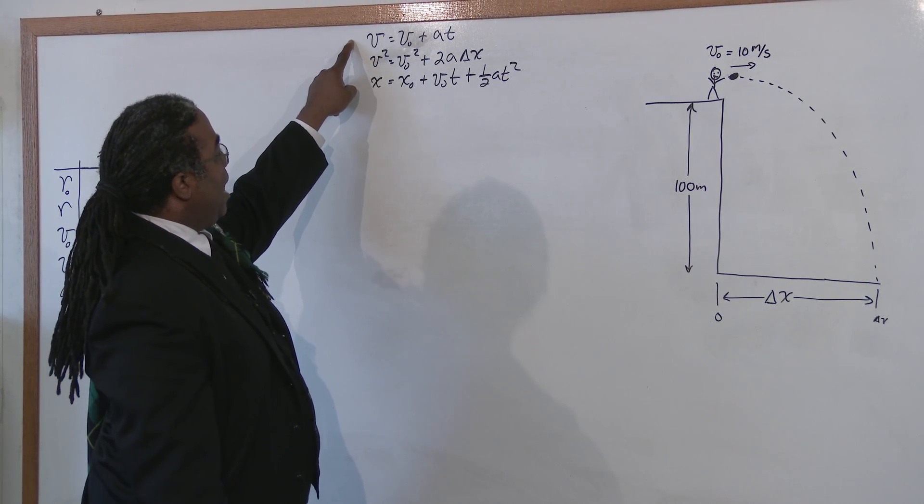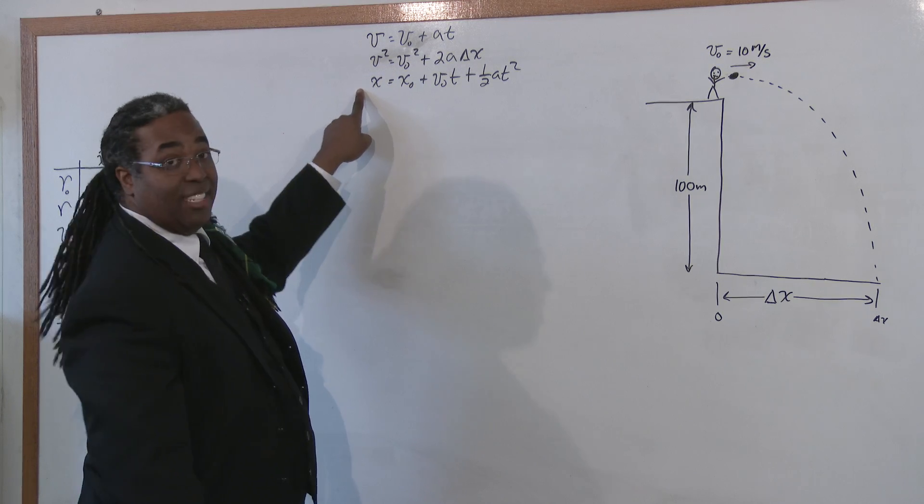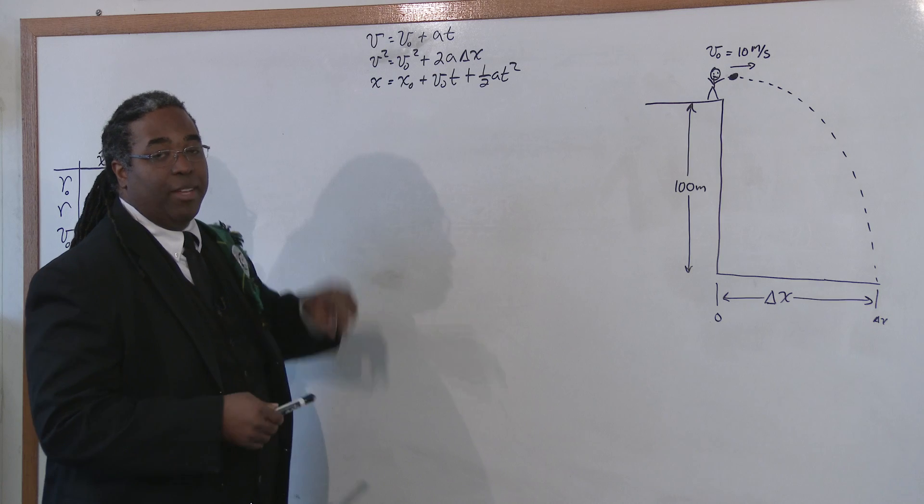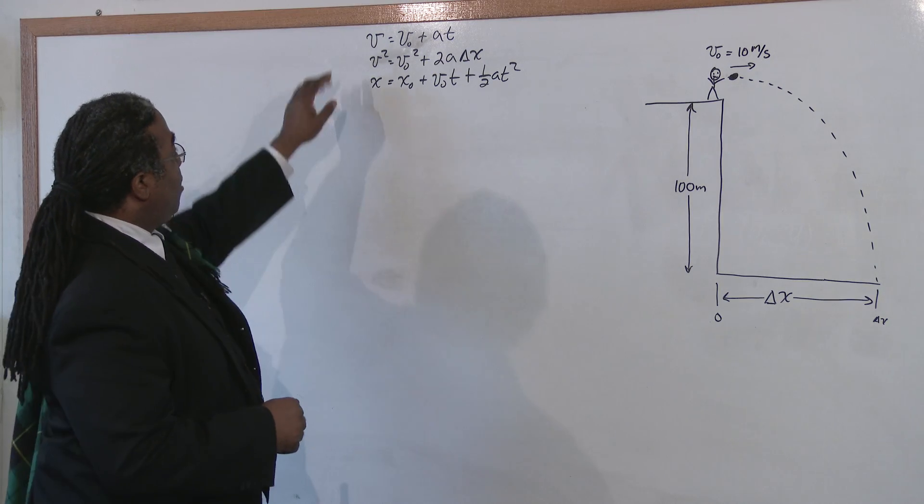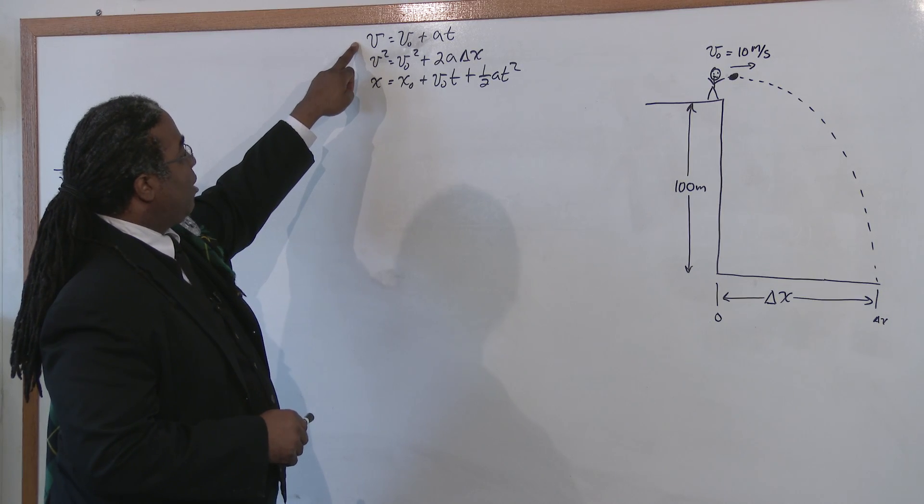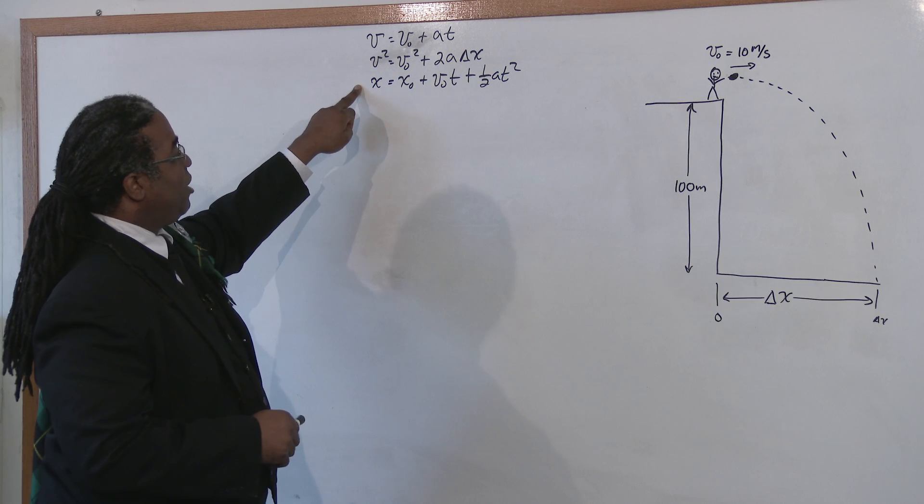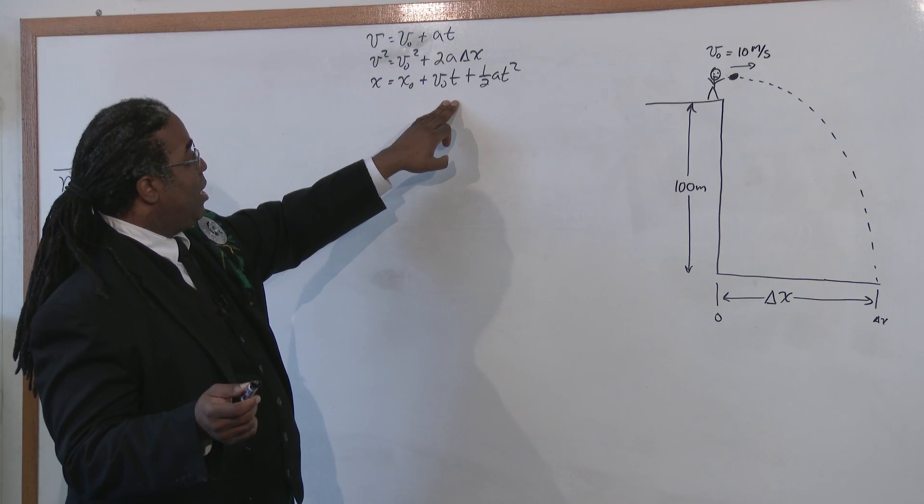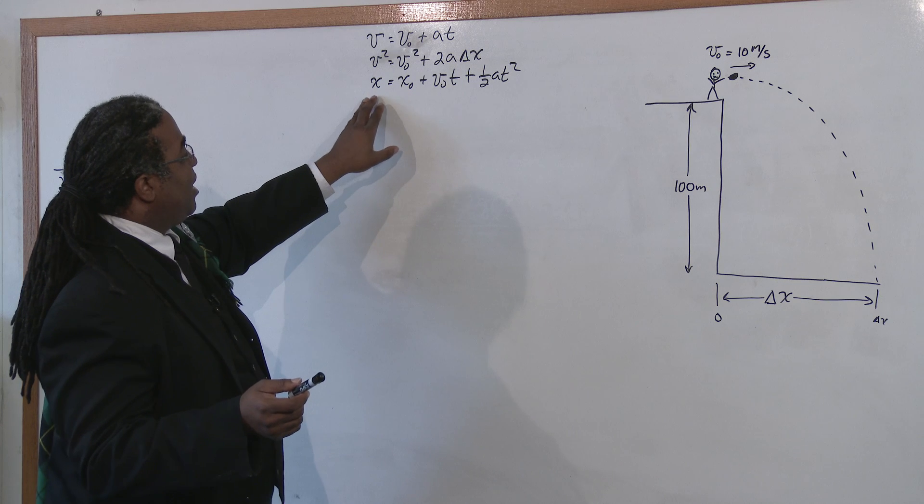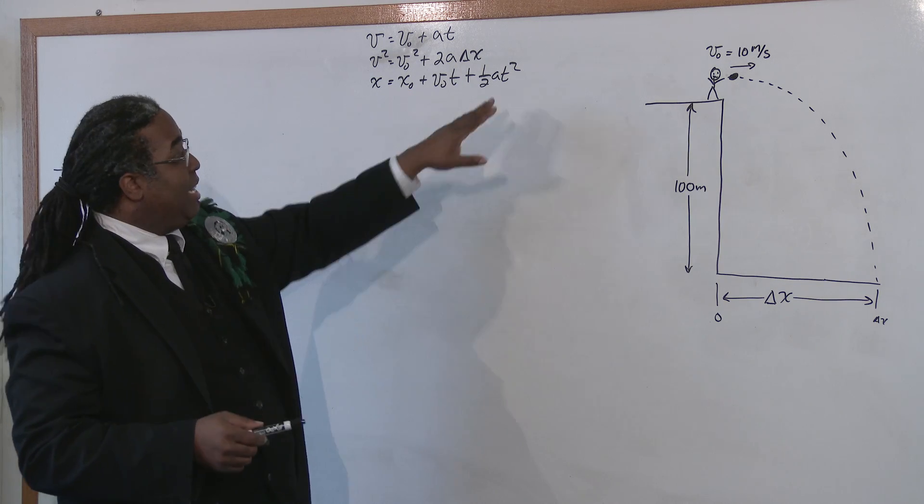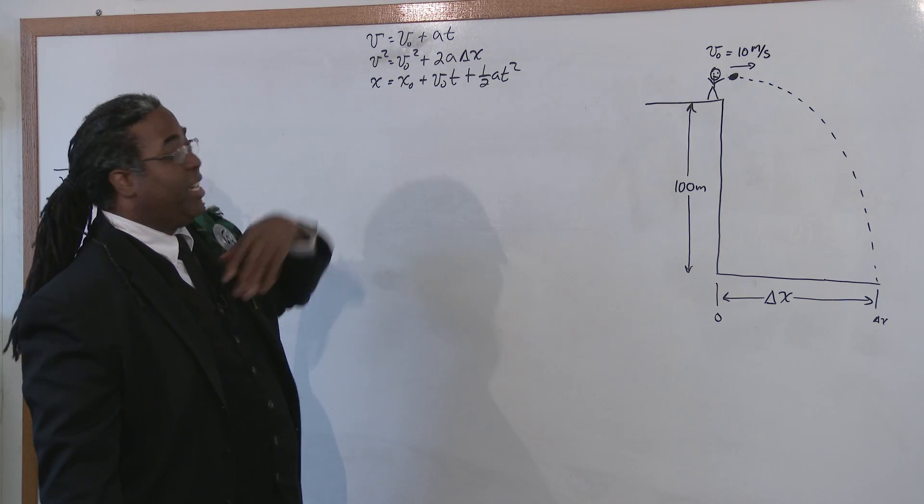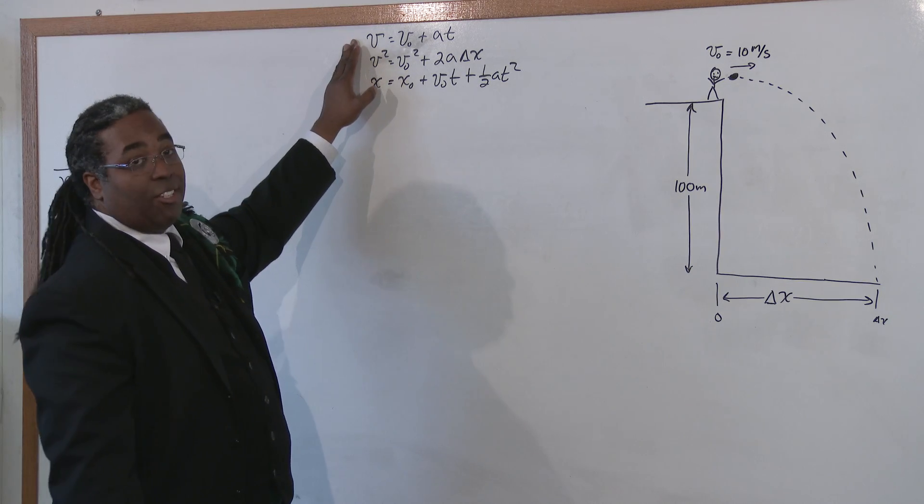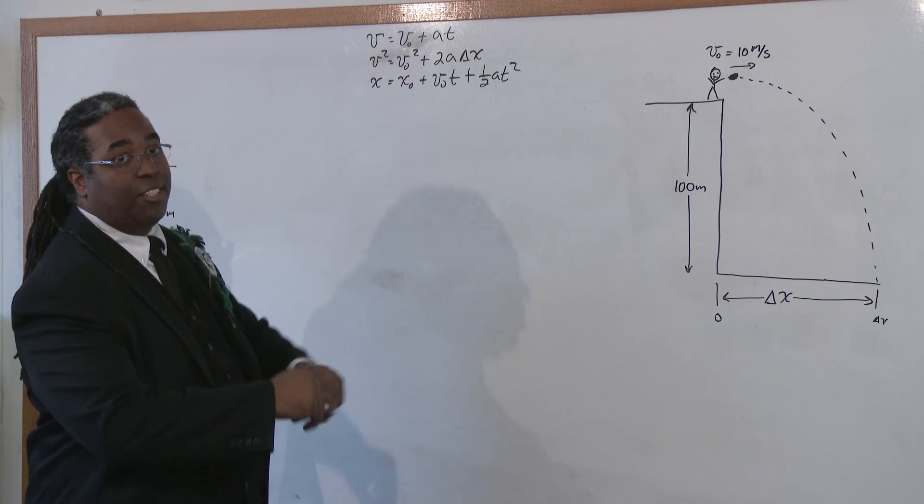Do I have what the equation needs to give me the answer that I want? The first equation needs an initial and a final velocity. The second equation only needs the initial and final position because we're solving for the time. And it needs acceleration. Well we know that. And we also know the initial velocity. So it rules out the first equation and we know for a fact we have to use the third one.